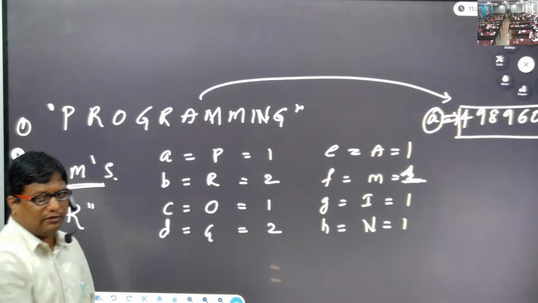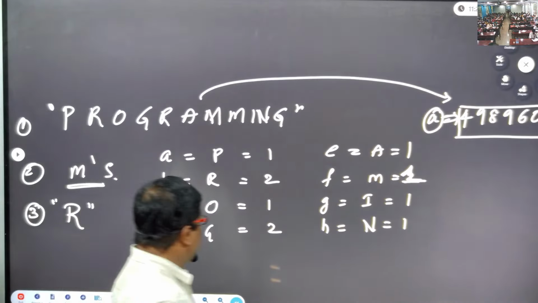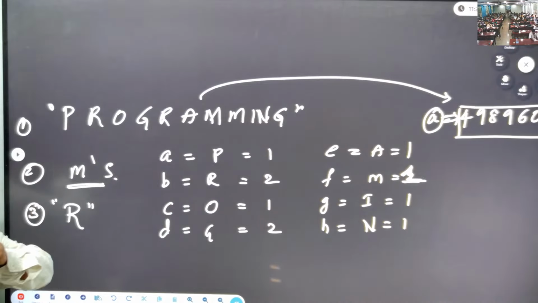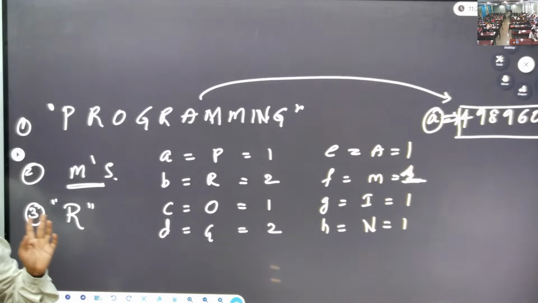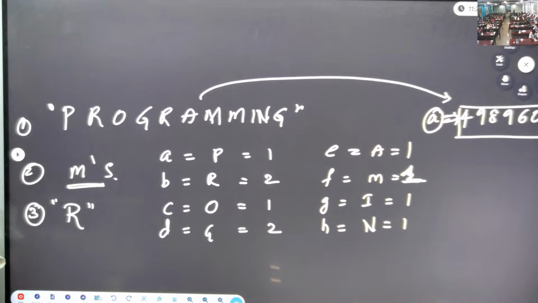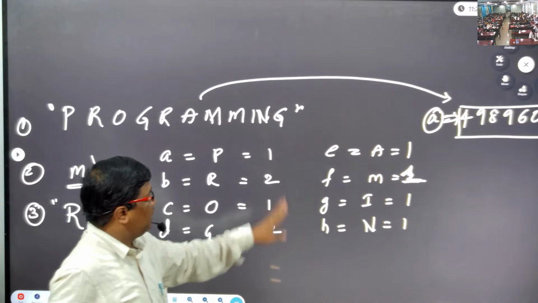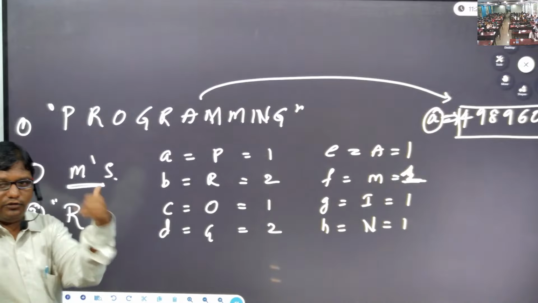Now what is the answer for your B bit? Again it is n factorial by a factorial into up to h factorial. So the value has changed at m. Instead of 2 factorial, it is becoming 1 factorial. So the answer will look like 1 factorial into 2 factorial into 1 factorial into 2 factorial into 1 factorial into 1 factorial into 1 factorial into 1 factorial. So instead of 2, your value has changed. After 1 2 1 2, you will be getting 4 ones. That is your B bit.